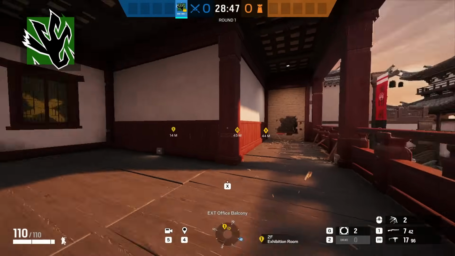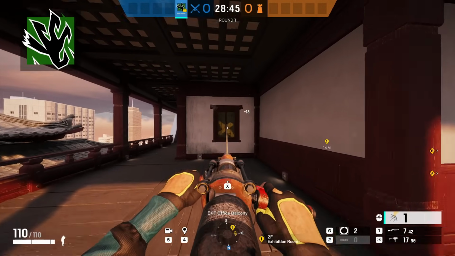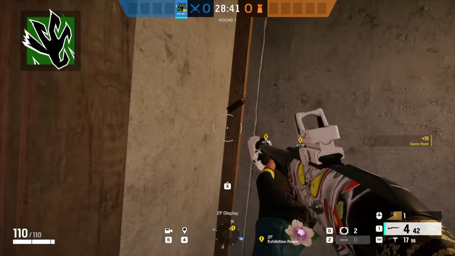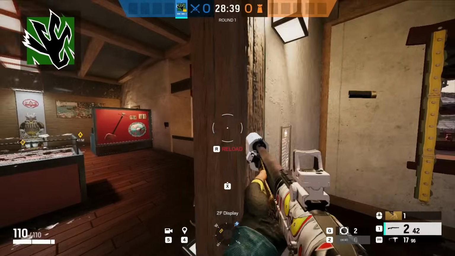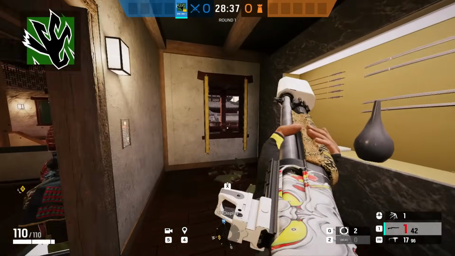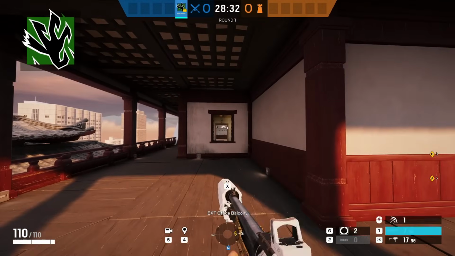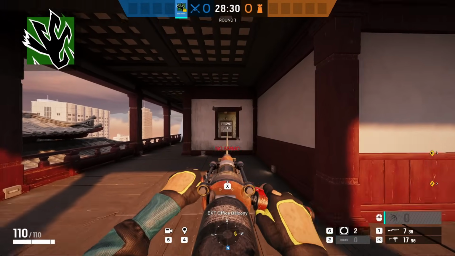Let's use outside house single wall on skyscraper as an example. If I get the call out that someone's in exhibition, I could break in this window slowly and try and win a gunfight against them. But like I said, this takes time and it also gives away our position. Well, simply flying in this window will get us in the room much faster and will also take the defender by surprise, allowing us to get that fast action kill.